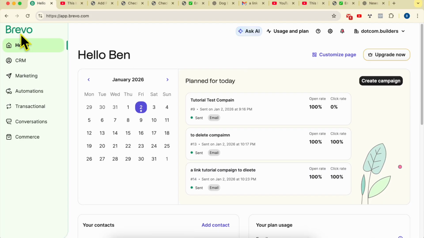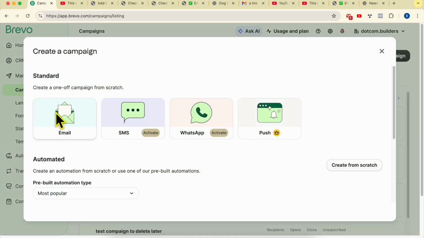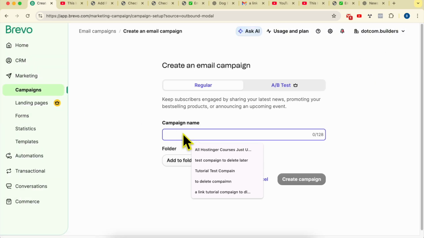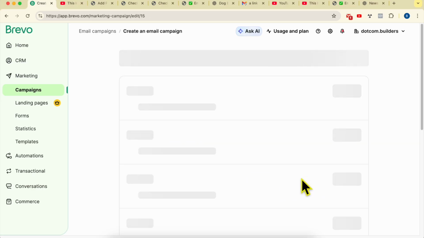First, log into your Brevo account. To show you how to add an image in your Brevo emails, I will create a new campaign, which is email, of course. I will call it, for example, photo tutorial email. Click on create.